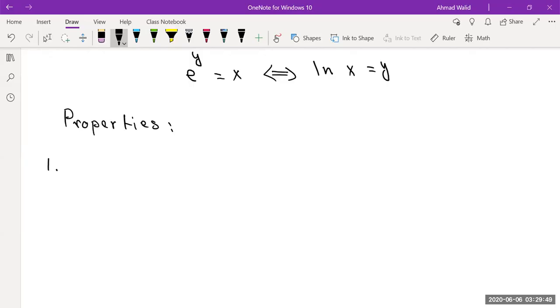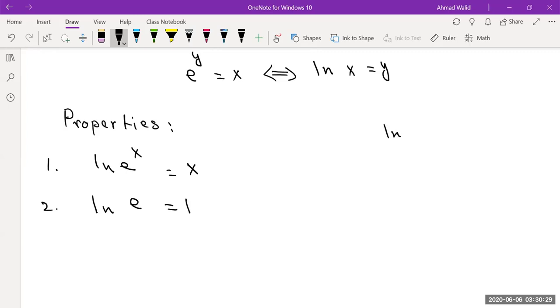Let's do those. Number one, if you have ln of e to the power of x, believe me, we use this natural log a lot in calculus. You will see it a lot to the end of the semester, especially this part. Ln of e to the power of x is always x. Remember this. Why is it x? I'll explain that in rule number 2. Ln of e is always 1.